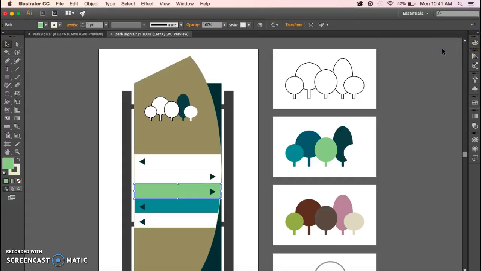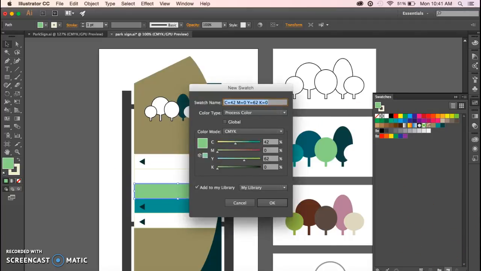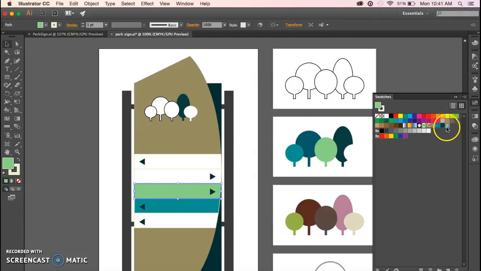Okay, so now we want to create a swatch from this. We'll open up our swatches palette, and you can see that here. And we have this green box still selected, so here's our green swatch. Now if we want to create a swatch, while this is still selected, you'll click the new swatch icon. We'll title that light green. And you want to deselect add to my library because we haven't learned about that yet, so we'll just deselect that and we'll click OK. And you can see that it's added the swatch right here.